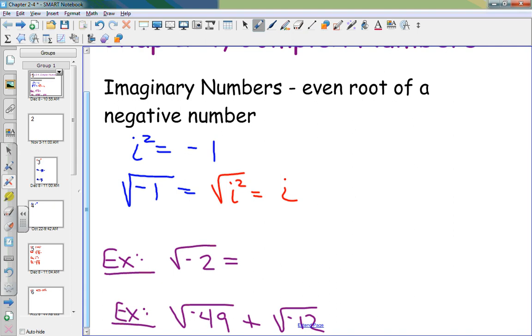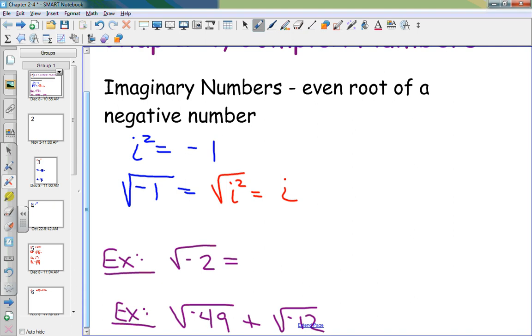Now, why do my i's look like backward j's? Because in the textbook, they italicize the i's. Do we understand that? I don't want it to look like a variable. I don't want it to look like a 1. So I purposely make it look like that italicized i. Do we all understand that?